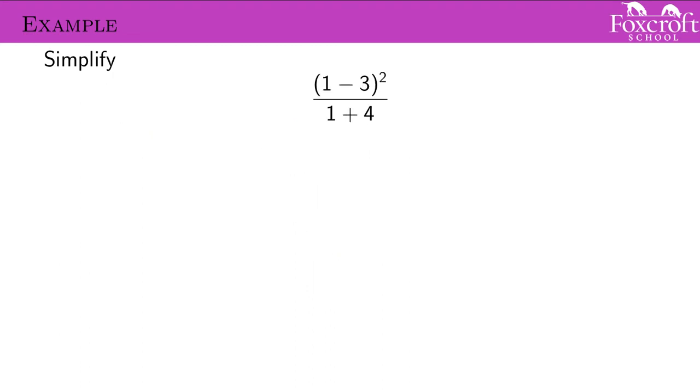All right, here's another one. And again, this was mentioned in the slide about the order. This big division bar here, you can think about it as there being brackets or parentheses around this stuff. It's telling you to simplify the whole top, simplify the whole bottom, and then do the division.